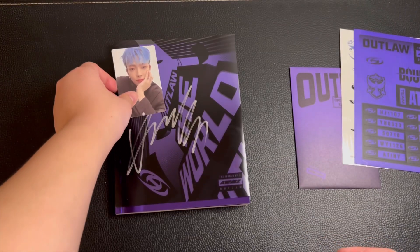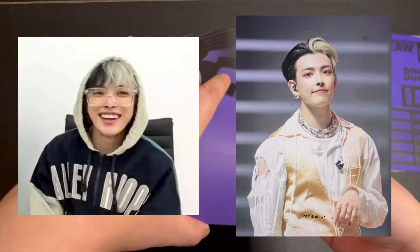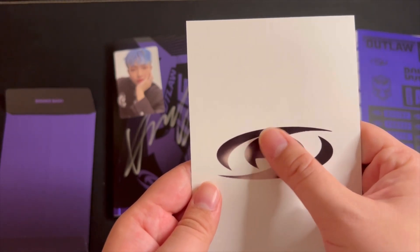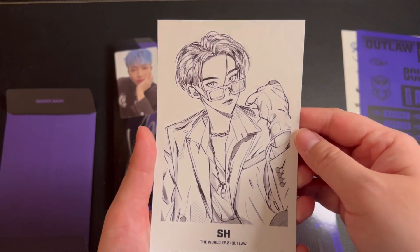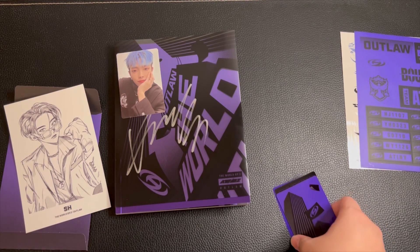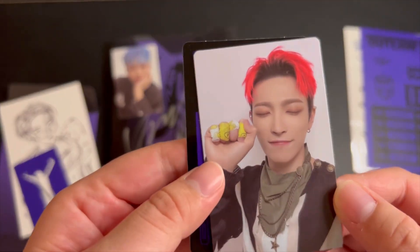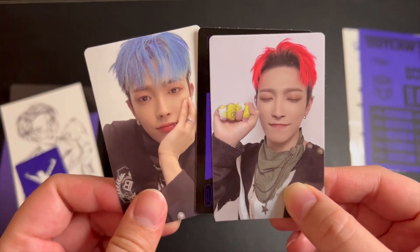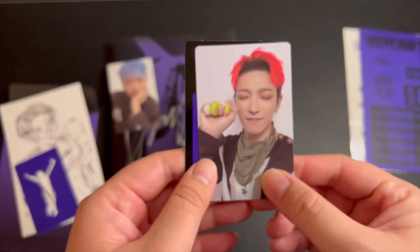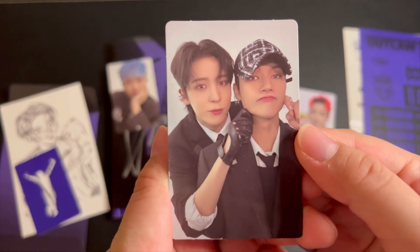I love that hair color on him, I'm glad we got blue back. But the iconic look was the half and half — white and black color. I can't wait for that to make a comeback. I really want to look at the artists of these illustrations, they're so good and really my style. Oh, that's so cute — blue and red with little bandages. Unit picture — they're so cute.